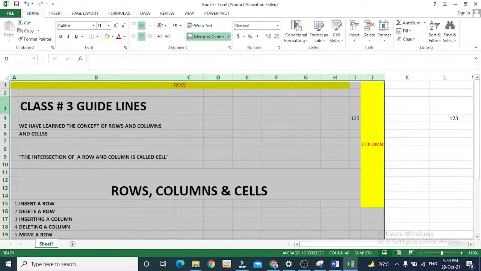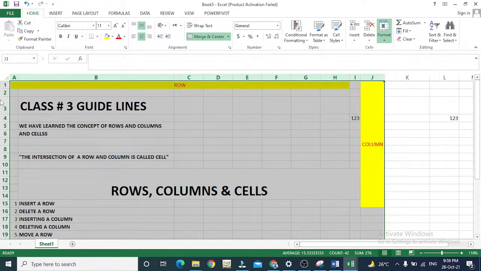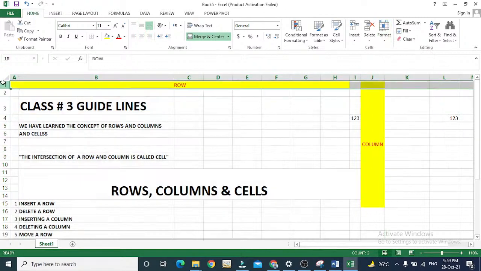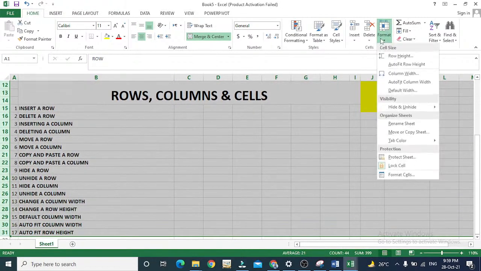And if I want to repeat this for autofit row height, I select all the rows whose height I want to autofit.